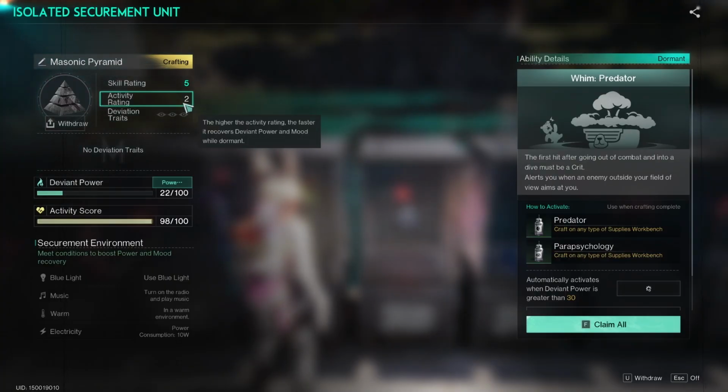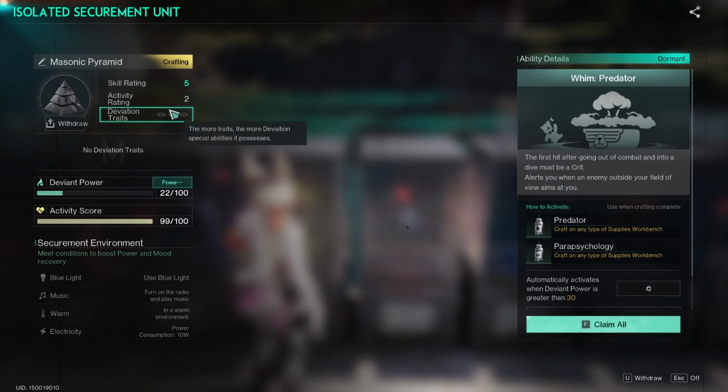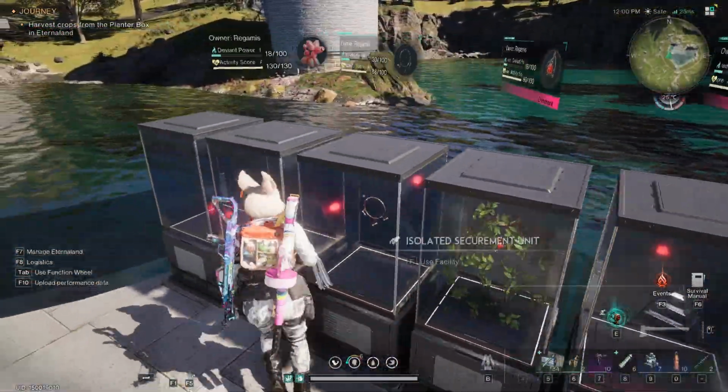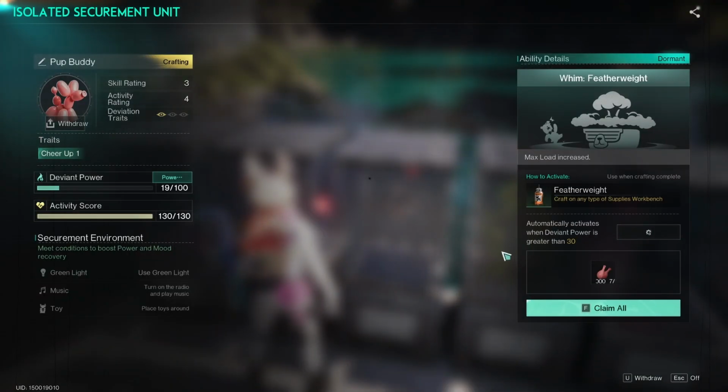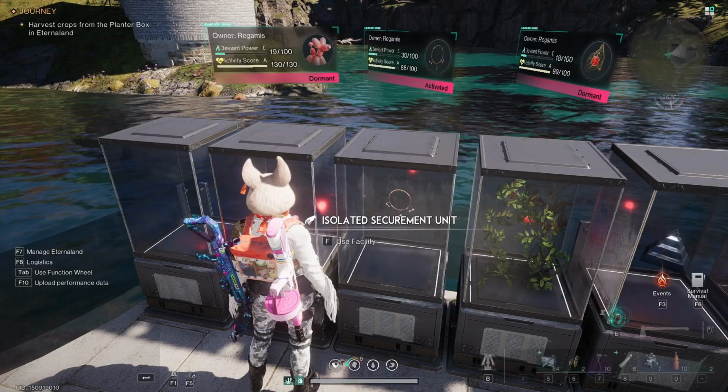Also, in the last video that I make, I will be going over more of the skill rating, actually I will go over that more in the next video. But usually for the whim ones, it doesn't really matter too much. So just remember, you just need them to be doing it and then you get them. But for the next deviants, the skill rating and activity rating really start to play a big part.